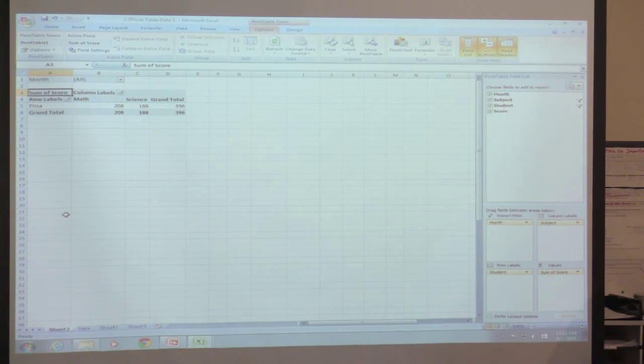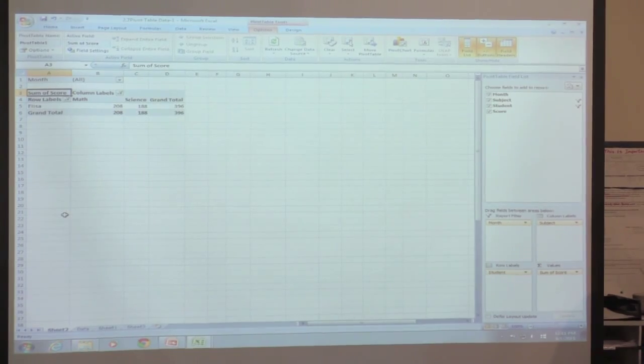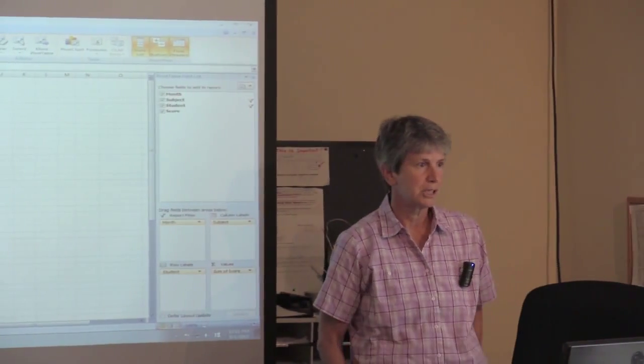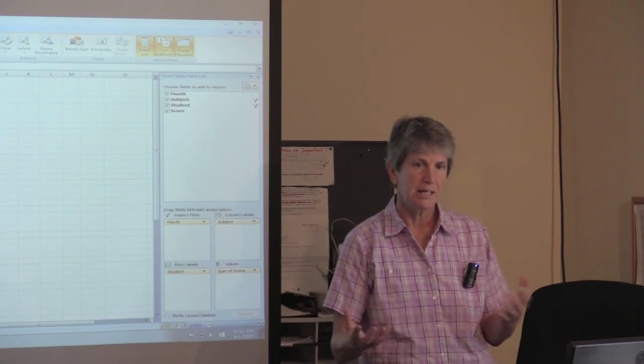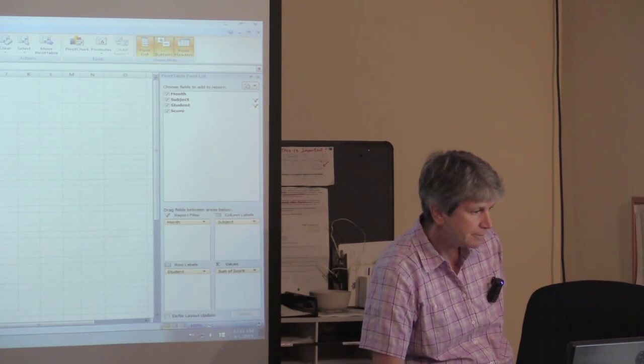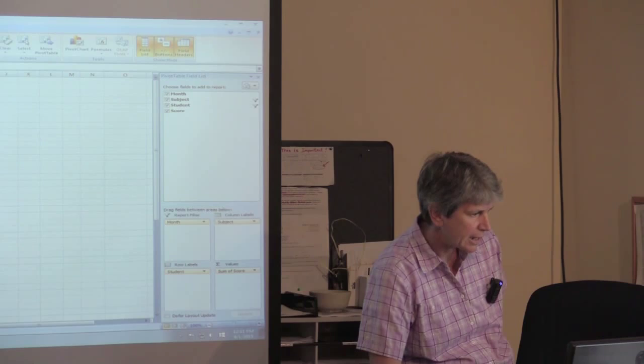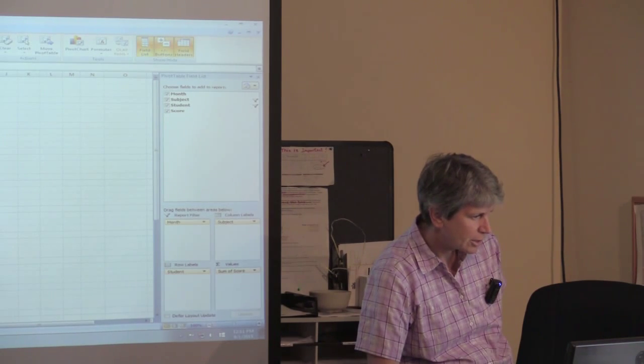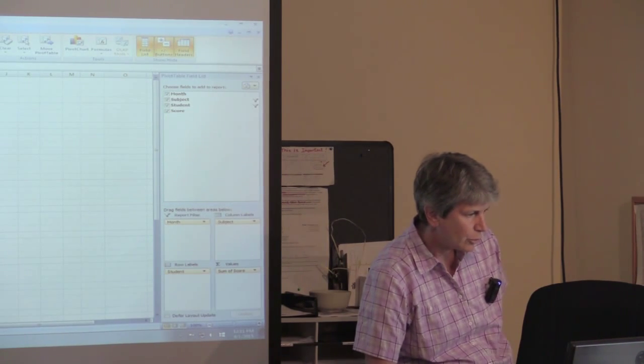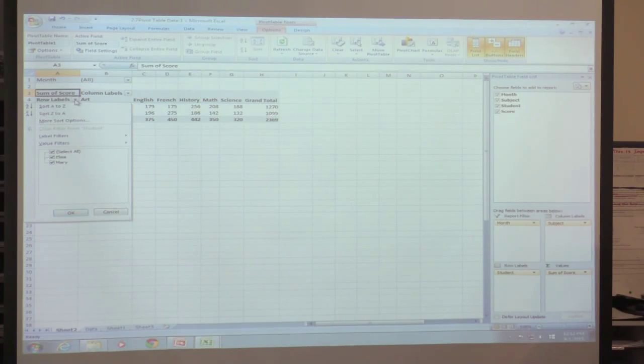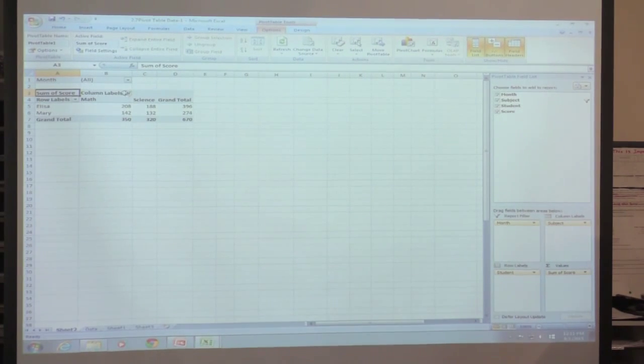Okay? So you can see, this is a relatively simple spreadsheet, but you can see the amount of flexibility you have to show certain portions of the data without showing other portions, till you get down to a manageable set of data that gives you some information that you want. So let's go back and select all for the row labels, and select all for the column labels.